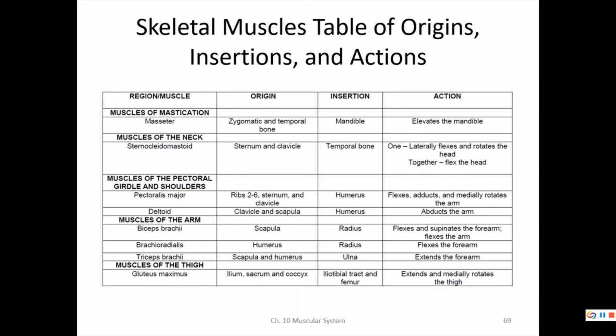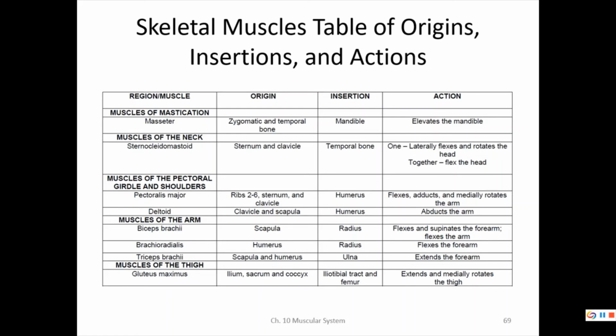So now we're going to start with the masseter. The masseter has its origin on the zygomatic bone and temporal bone, and inserts on the mandible, actually the ramus of the mandible, and it elevates the mandible. Now, a good way to study these is to make a flashcard and quiz yourself on it. The exam questions on these will be multiple choice, and there will probably be about 3 of them on the test, enough that it's going to hurt you if you don't study them.